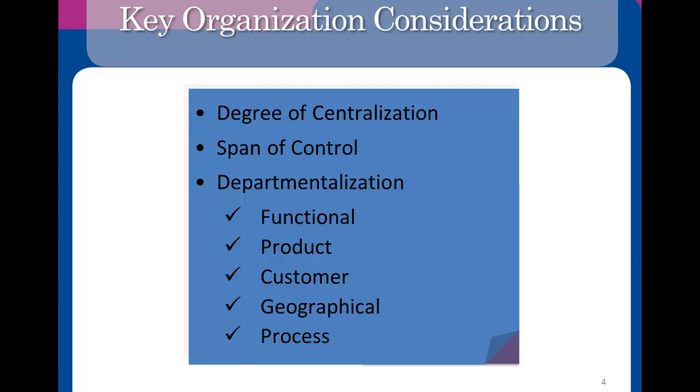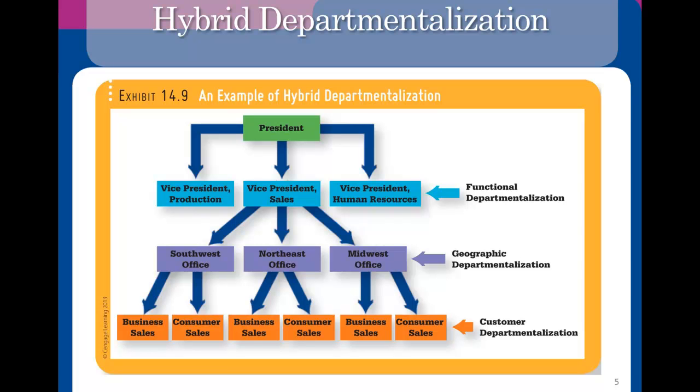All right, let's take a look real quick at kind of a hybrid way of departmentalizing. There isn't necessarily one or the other. A lot of companies have a multitude of different forms of departmentalization in their organizational hierarchy because it really just makes sense. A lot of times not one cookie cutter way of organizing works. You want a hybrid of multiple things. So in this example, we have first, they're organized based on function, right? You see you have the production president, president of sales, and then your president or vice president of human resources. So you're organizing based on functions.